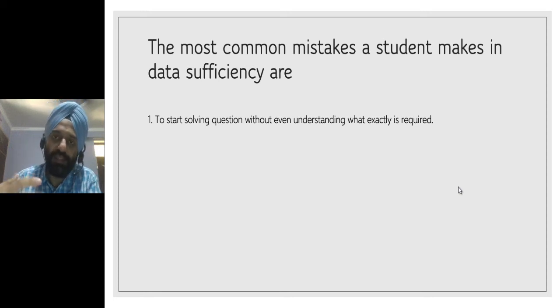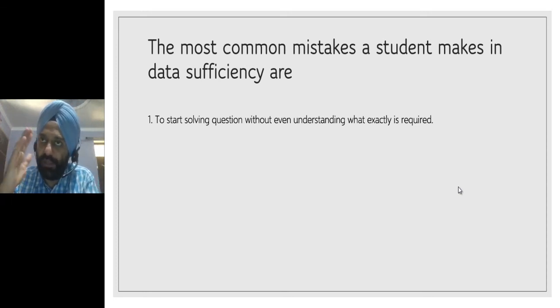When you do that, give yourself a few seconds' break. When you read the question, let that information get absorbed, and then start thinking what exactly this question is asking, from which topic of quant they have asked you this question, and what exactly they need. If you get sufficient time in thinking, probably you will see that 80% of the questions you can solve orally in quant. You don't need pen and paper to solve the questions. For basic calculation you need pen and paper, but otherwise you don't.